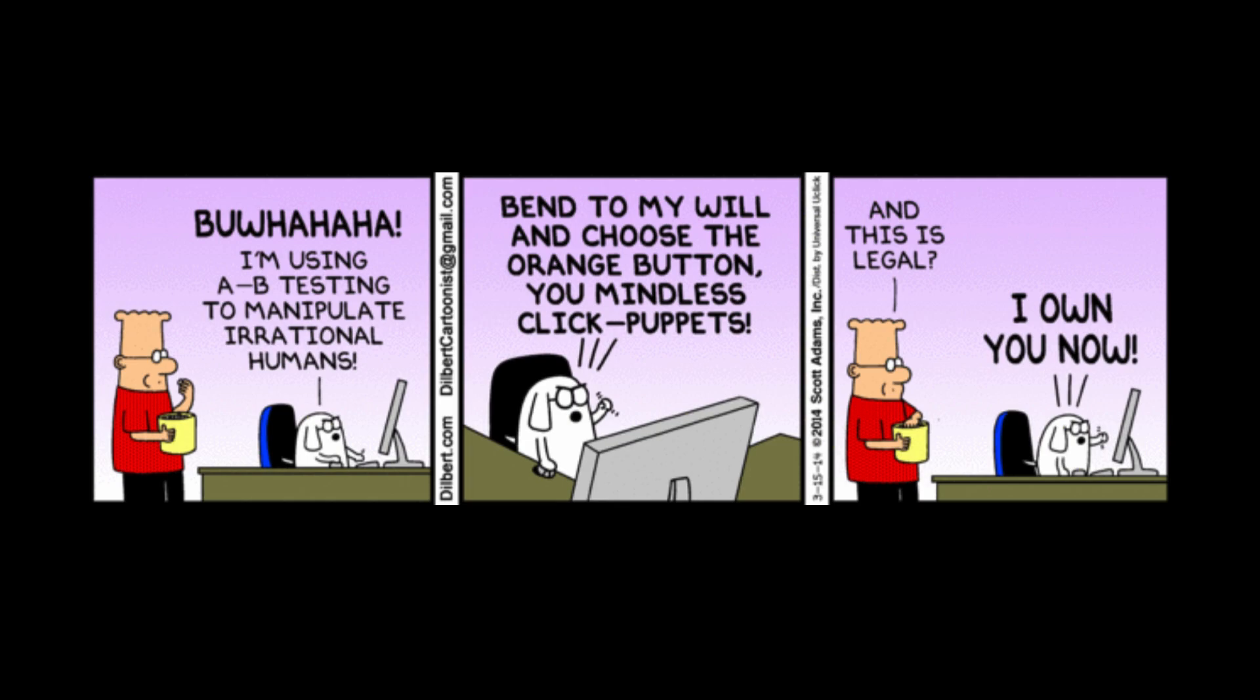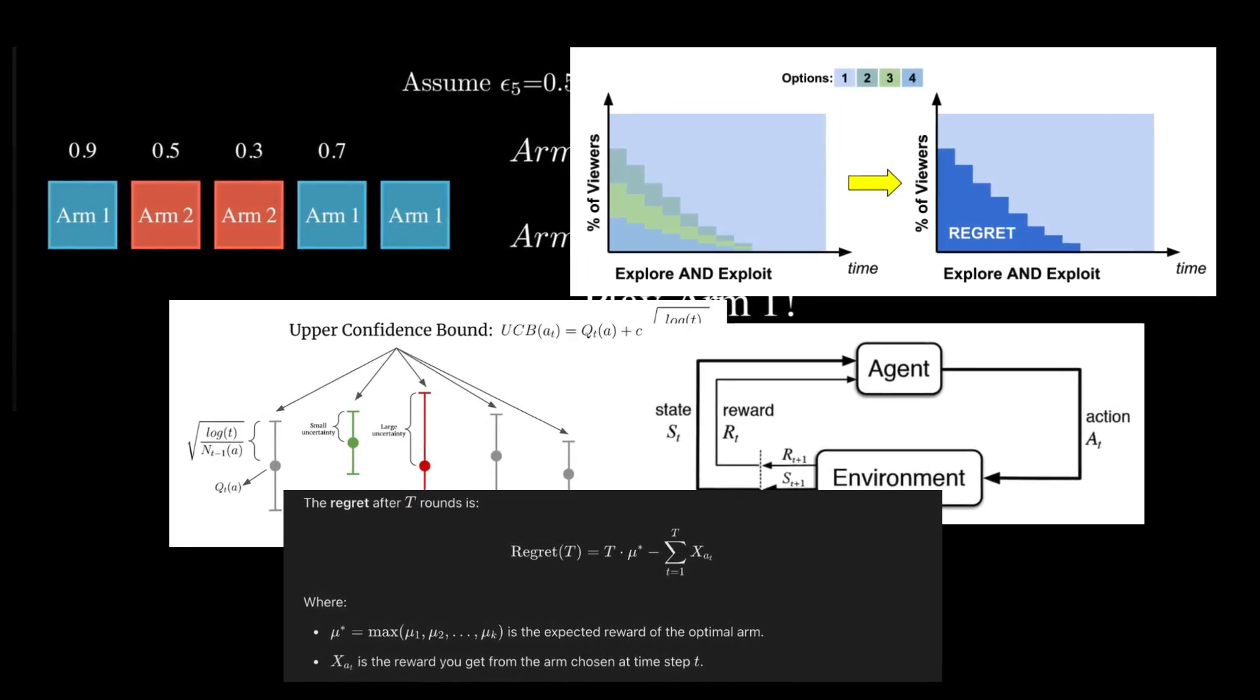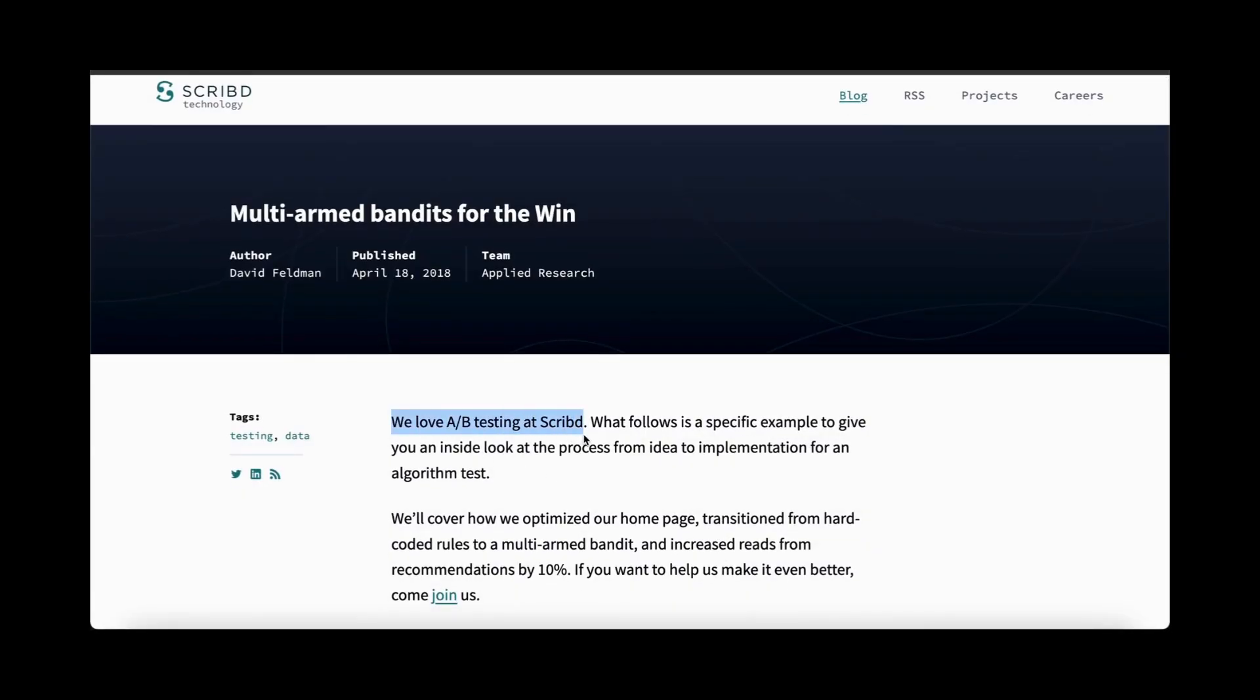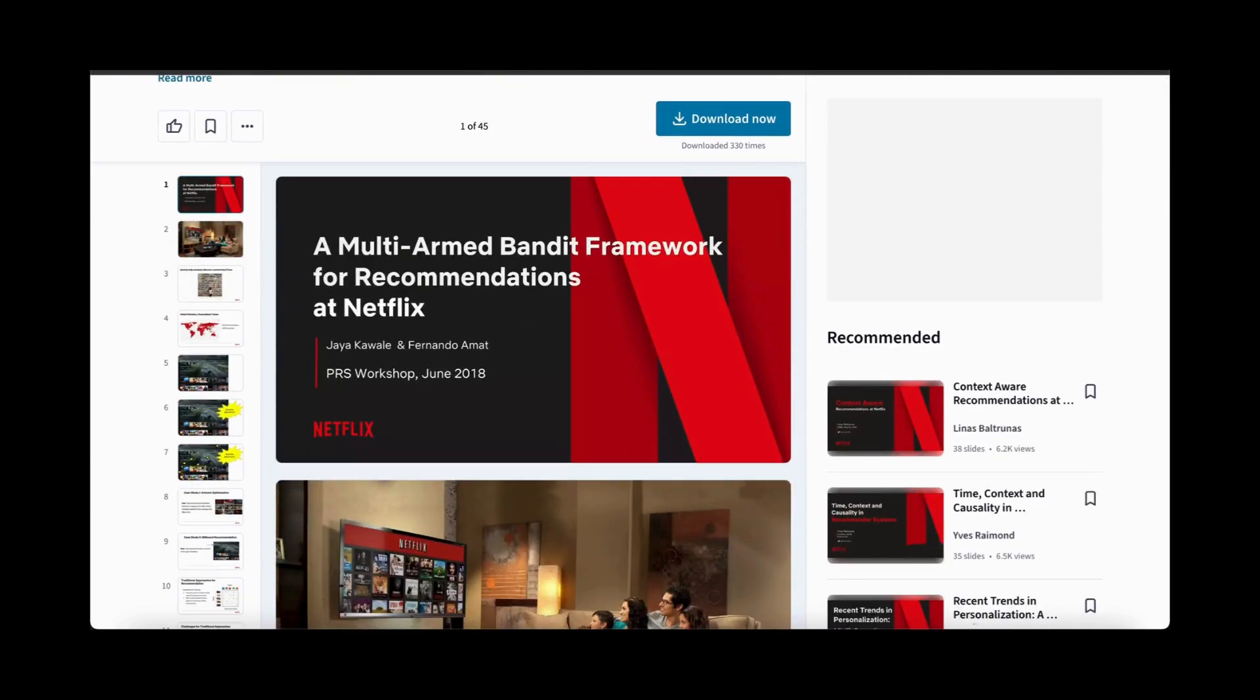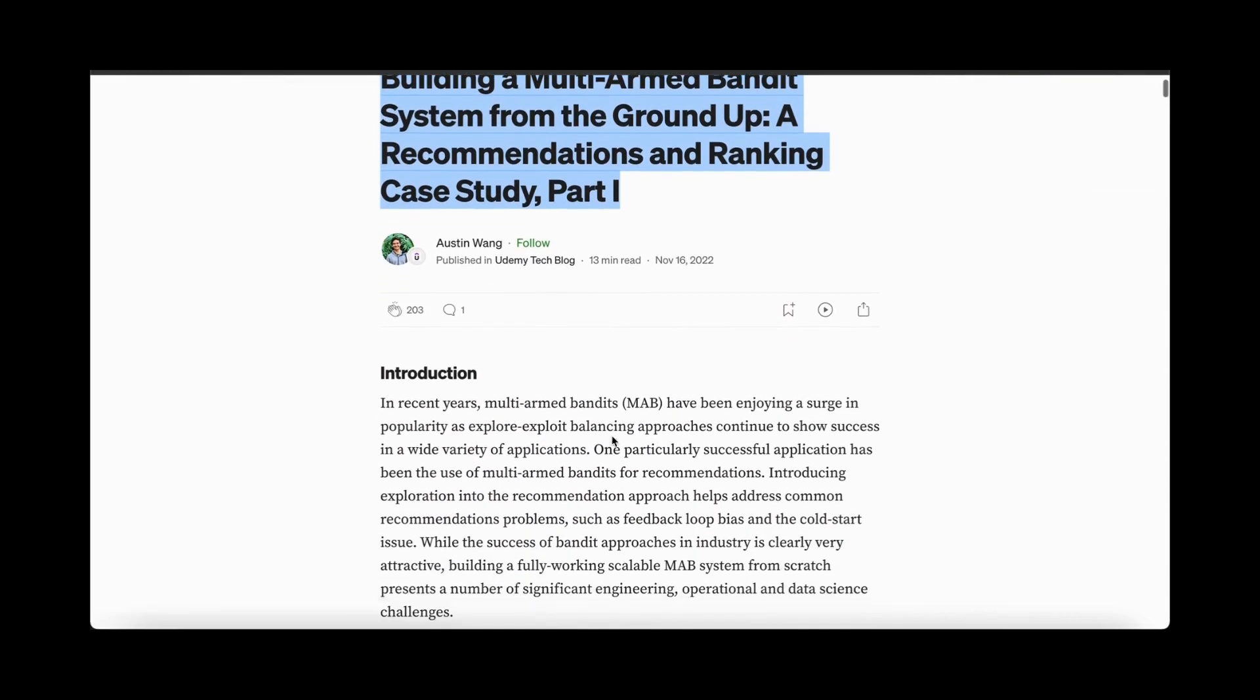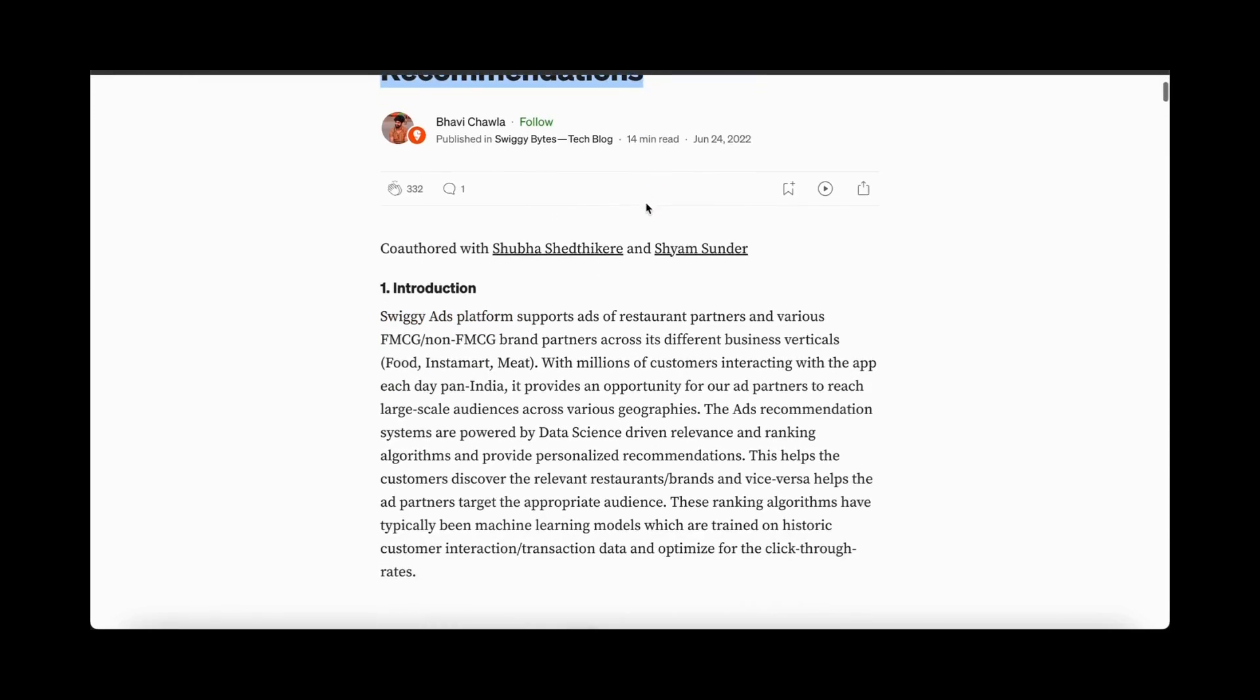That was a quick overview of algorithms for multi-armed bandit. I don't want to make it too overwhelming, so I'm going to stop the video here. I think we covered a lot of mathematics and machine learning in this video already. So in part 2 of the video, I'm going to be talking about using multi-armed bandit in real life, using it for a recommendation use case. And we will also talk about contextual bandit as well as how to put multi-armed bandit into real-world application. Hope you enjoyed the video. Let me know in the comments if you are using multi-armed bandit and what kind of algorithm you are using.